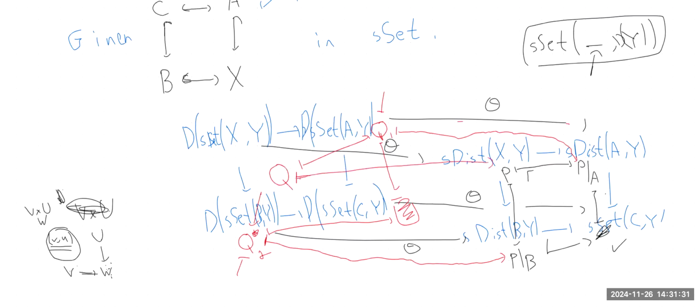So this is what it's called the gluing lemma. But now we will write it formally, and then we need to prove it. Really, I want to explain to you why this square is a weak pullback. That's what I need to explain to you.